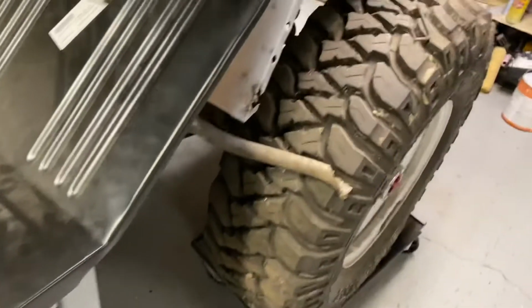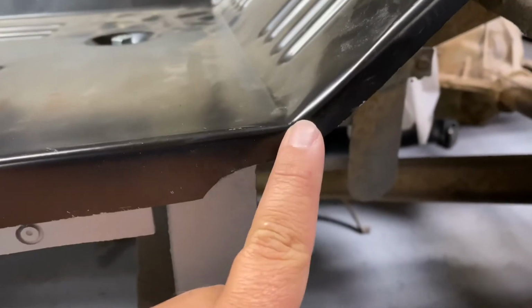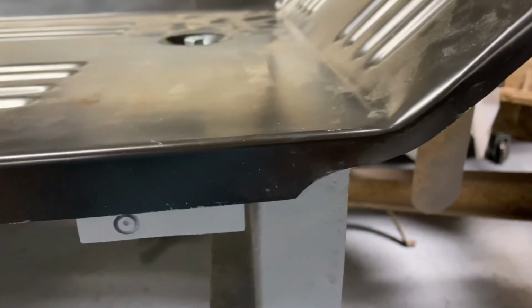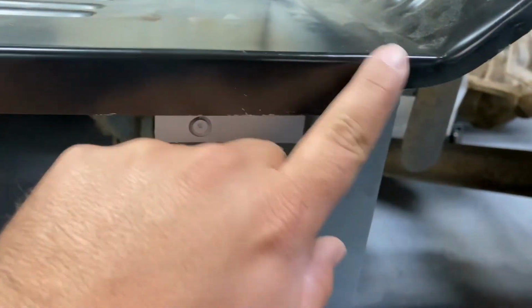It looks all right. But I'm gonna go ahead and cut it right here and take this piece completely off. Try to just cut that seam and see where it sits on this brace right quick.